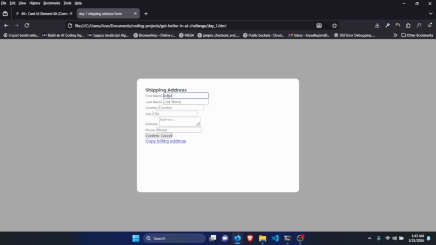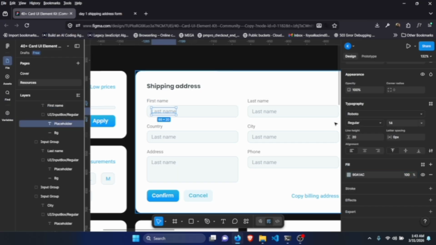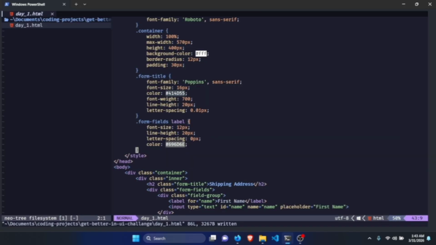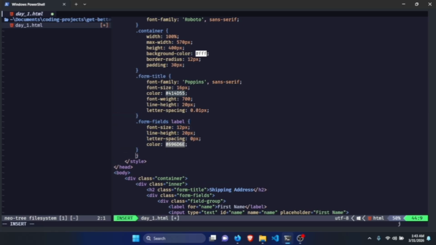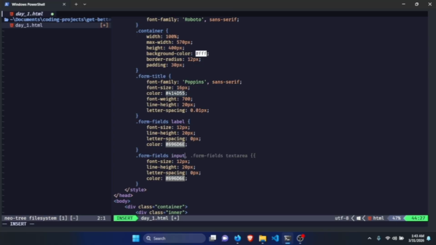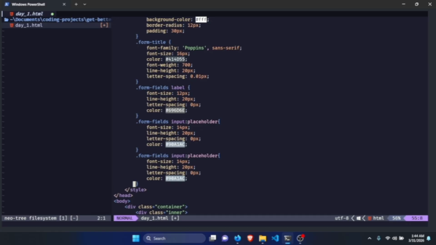Now let's do the placeholder and the text inside this. So for placeholder, this is 14 pixel and the height is 0. So I'm just copying this. Yes, this is for placeholder. So this will be 14 pixel and everything is as usual, but the color is a little different, I guess. Okay, and for the input, we can just keep everything as usual, but the color a little bit darker. So I'm keeping like 333.